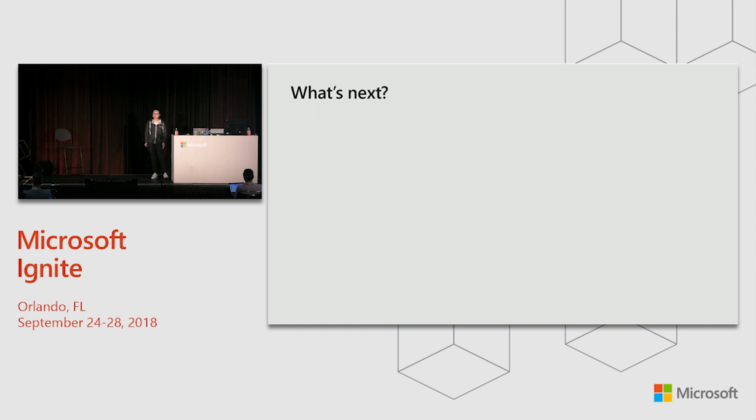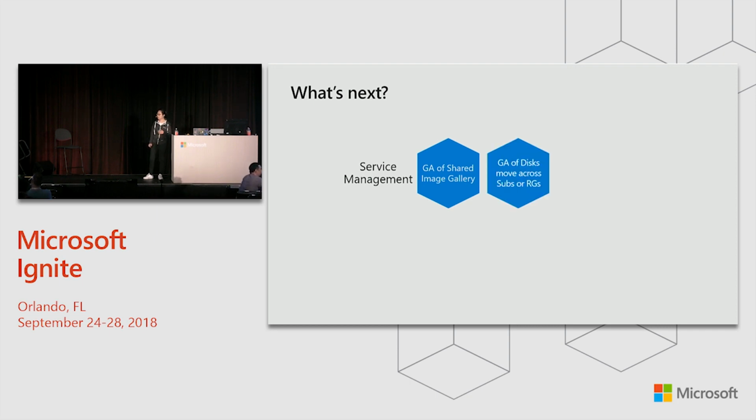We will continue to improve our user experience on managed disk, making it easier to use, faster, and also more secure. Shared image gallery, one of the good examples, helps you remove the management overhead on images. If you're considering consolidating your resources, moving managed disks across subscriptions and resource groups is now supported in preview, and we do expect to GA it soon.